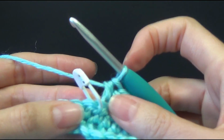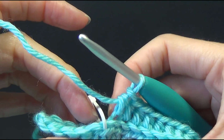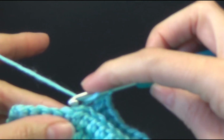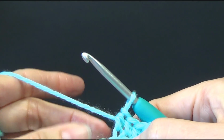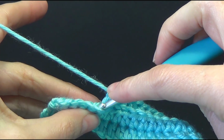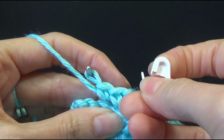So we've got the stitch marker there, and I'm just going to double check to make sure it's 5 stitches. 1, 2, 3, 4, 5. Okay, so this next one is a half double crochet. 1, 2, 3, 4, 5. Oh, I'm not even in camera, sorry. 1, 2, 3, 4, 5. I'm just double checking. So single crochet now because we're at the end, and it's back loops only.